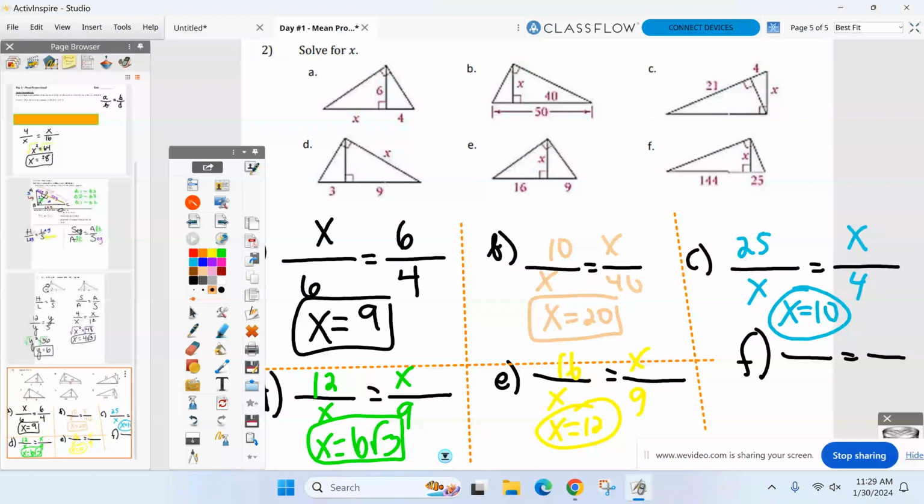25 over x equals x over 144. Yep. And what do you got for X, Doyle? X equals 60. Good job. Just to warn you, we didn't go over any of these type, but you may have to factor. Remember, after you cross multiply, that it's going to be on your homework. One of those problems tonight, you're going to cross multiply after setting up Hills and SAS, and you're going to have to factor. So heads up there.